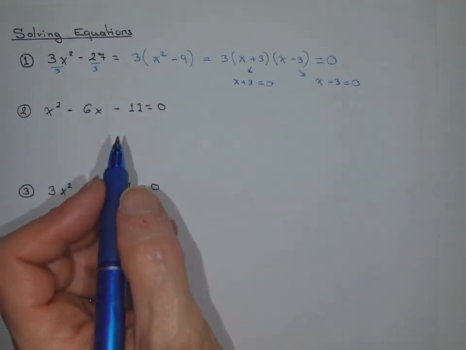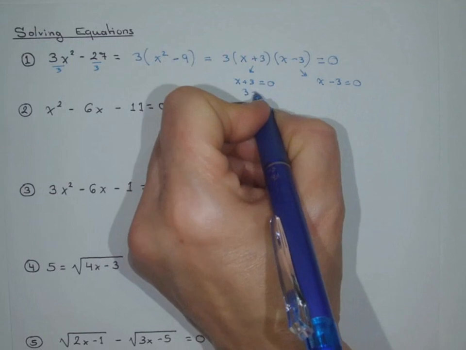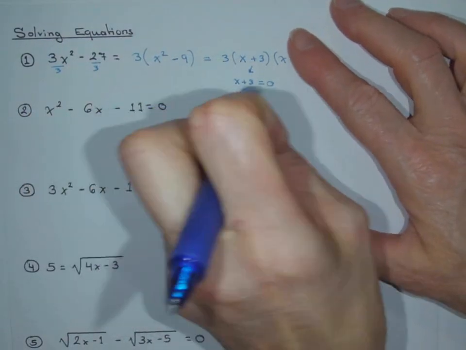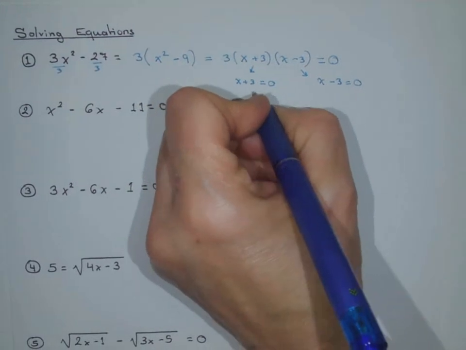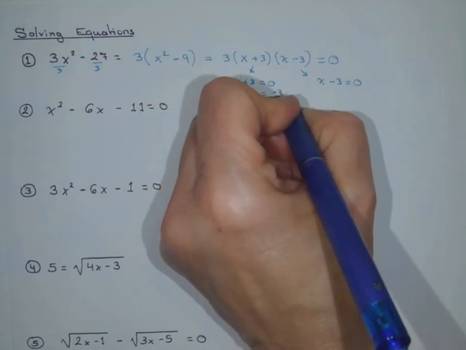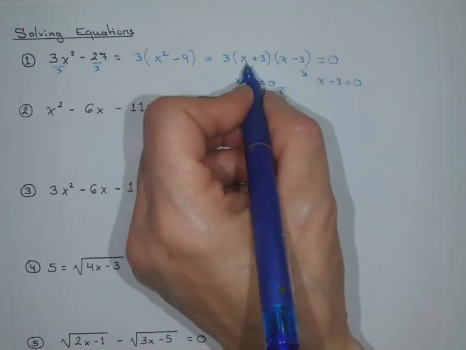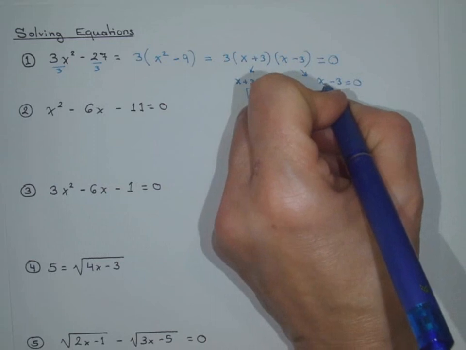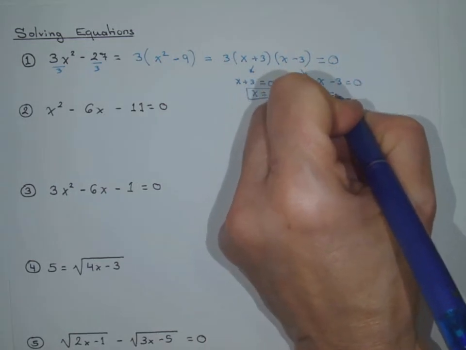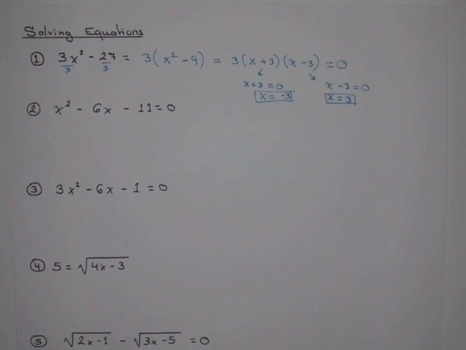So what would those x's have to be to make those go to 0? Well, if you subtract 3 here, x will be equal... Oh, I said x and I wrote 3 instead of x. When you subtract 3, x will become negative 3. So if x is negative 3, that would all go to 0, right? Because that will become a 0. Anything times 0 is 0. And here x minus 3 equals 0. That means x will be equal to a positive 3. So those are the two solutions we have for number 1. And we got that by factoring.